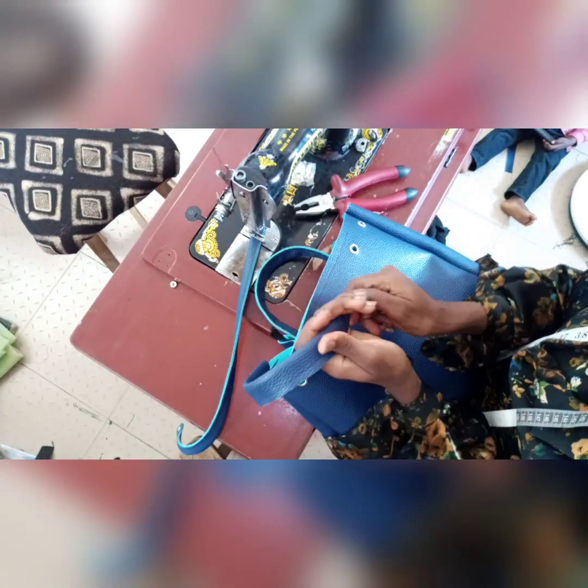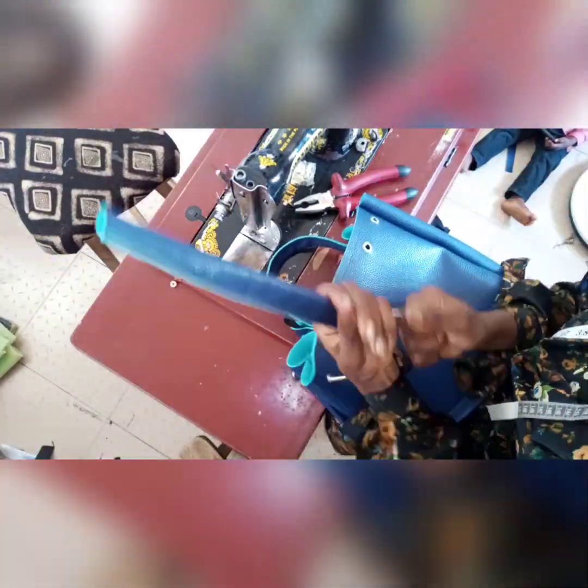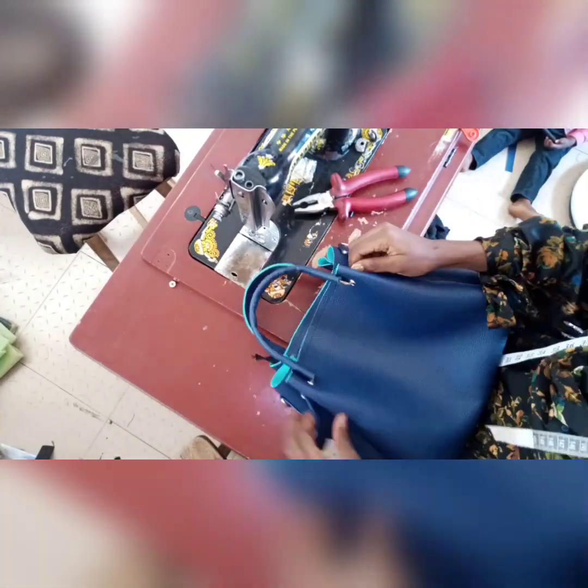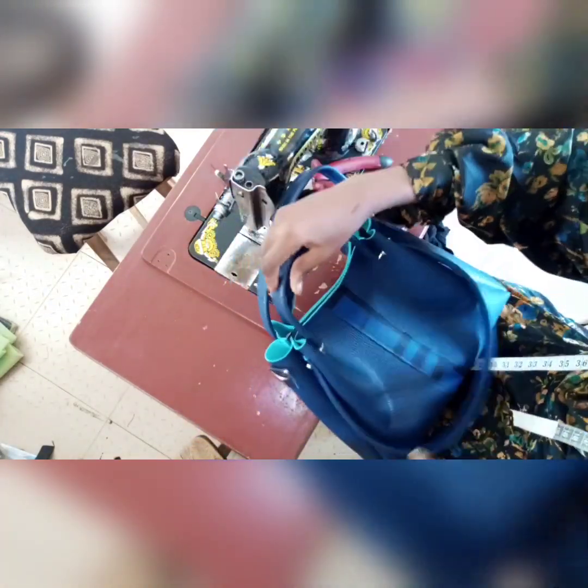And then I'll be repeating the same process for the second undo. So now I'm done fixing both undo. Can you see the down part? Can you see the size? Can you see how lovely it is?